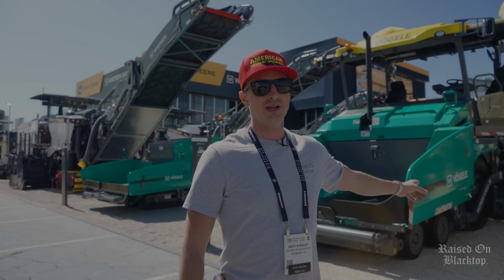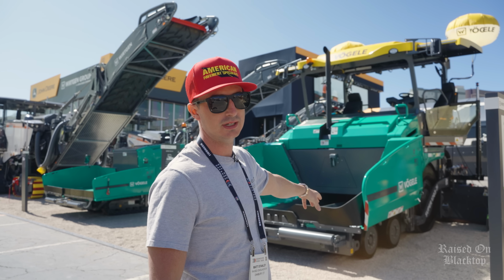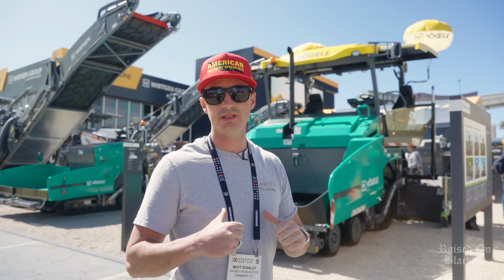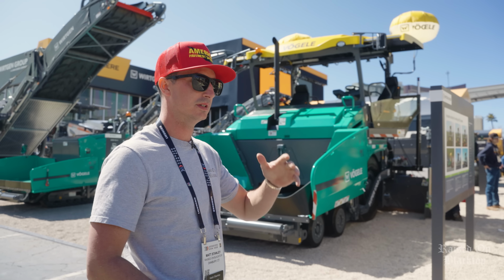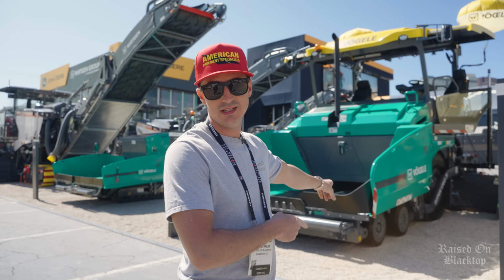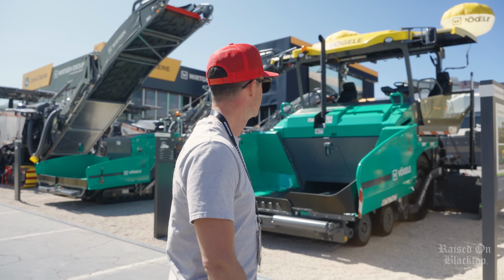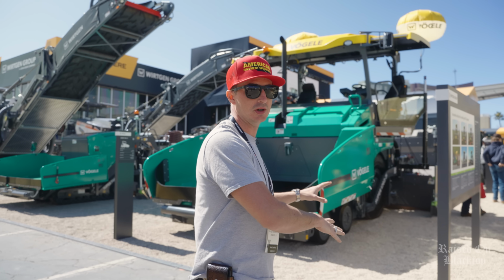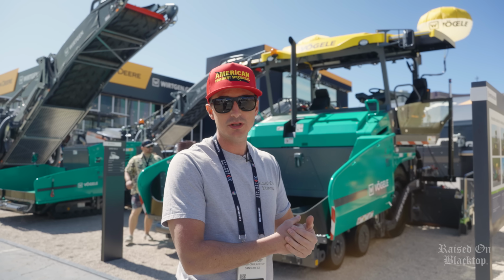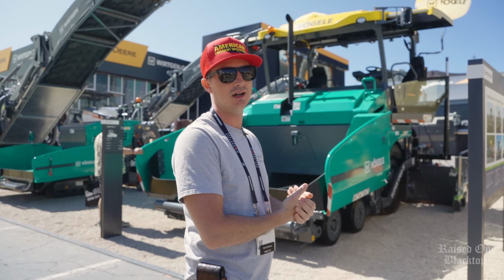All right, so this is the brand new Vogele Super 1703-3i. This is the new model, but it's the same size of machine that we're running. Ours is a 5200, it's a later model. In a perfect world, I'd have one of these and then another one on tracks with the slick rubber band tracks. So I would love this to be our next machine, trying to speak that into existence. Anyways, these Vogele pavers, they are the best. This is my favorite machine I've ever ran. It's a workhorse.